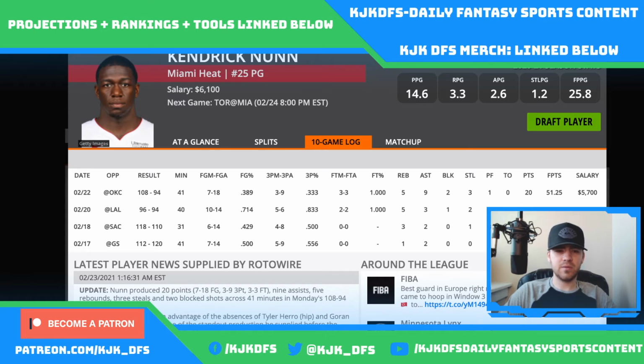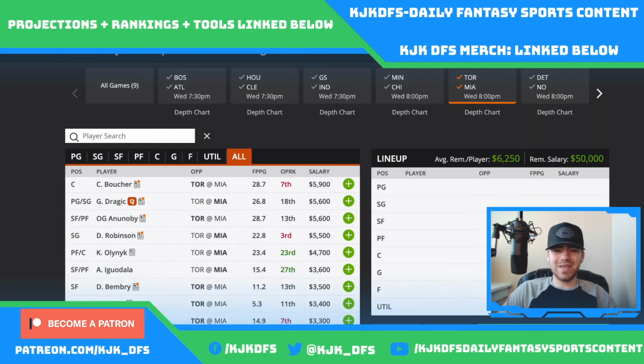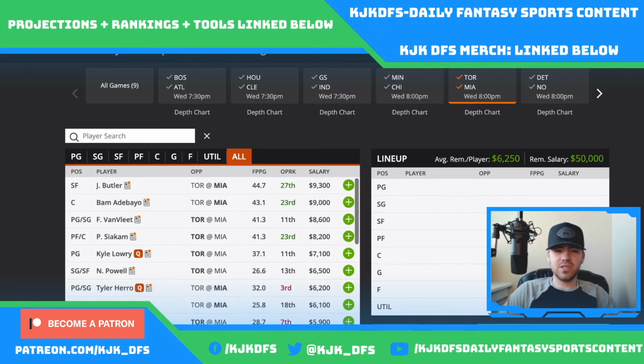That's it, guys. I mean, very slow-paced game. I'm not trying to get too excited. It'll be interesting to see how these guys grade out in my final projection run. But look to play the guys at the discount that are getting bumps in usage. So Norman Powell, Kendrick Nunn, they would both make a lot of sense if there's no Goran Dragic, Tyler Herro.